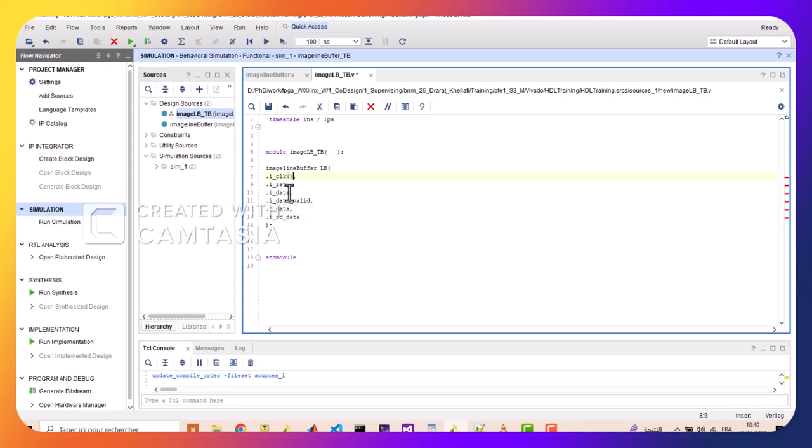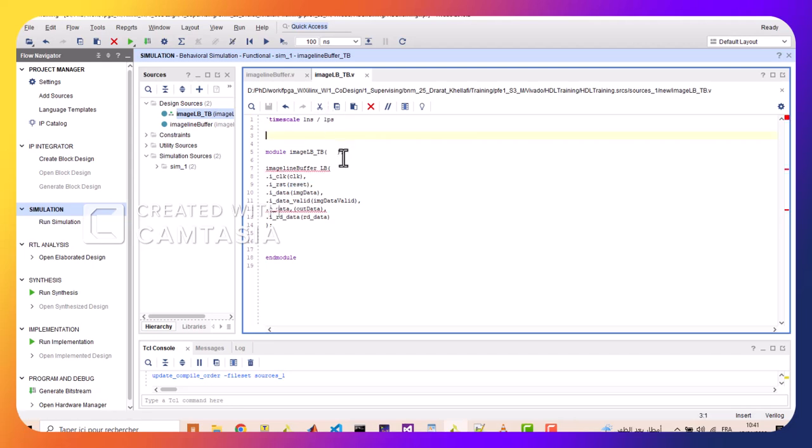So we need to declare a clock as input. Also we need reset for initialization and for starting the operations. Then we call it, for example, image data. Why image? Because later we are going to use pixels, meaning the pixel data of the image. Data valid, to make sure that the data is valid. This is the image data that we call output. Of course we need this flag for enabling the data. Now of course we need to declare all these variables, otherwise it will complain.